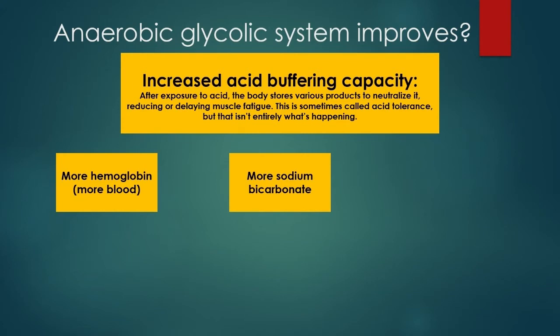It stores more sodium bicarbonate. You may have heard that before. It's something you might take for an upset stomach or heartburn. It's because it neutralizes acid, and your body can store this in the working muscles too.